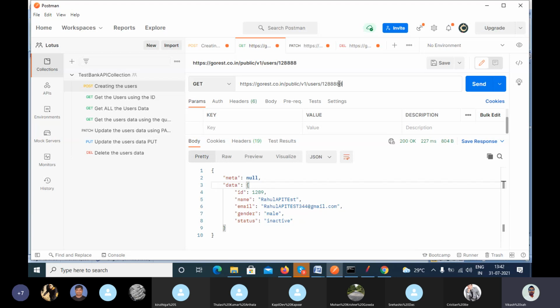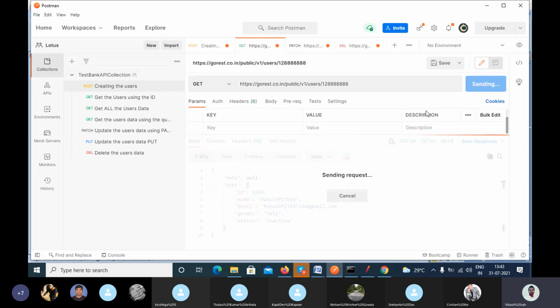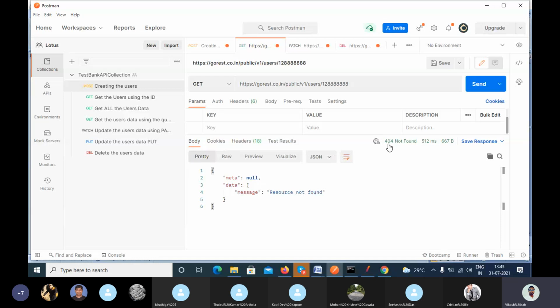Let's suppose the data which you have passed is invalid and does not exist on your server. When you try to call, you can see 404 not found. So this is the client error, 404 not found.